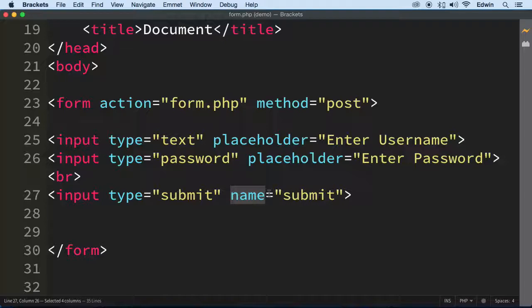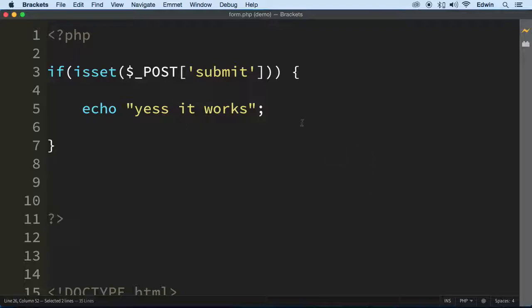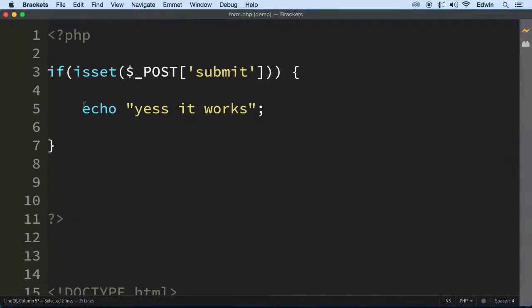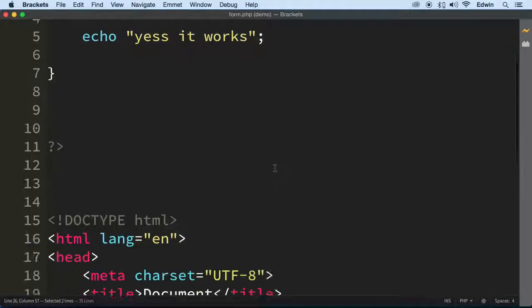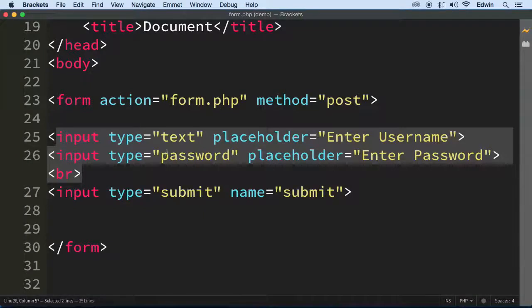Now I'm going to leave it up to you, if you want to do it before you watch the next video, how you can send the rest of the information to the post right here. If you want to check for it, go ahead and use the other inputs and check for that data, and then say, you know, echo, I found the username. Echo, I found the password. So if you want to go ahead and try to do this yourself, do it, and then watch the other video and see if my answer is the same as yours. I leave that up to you.